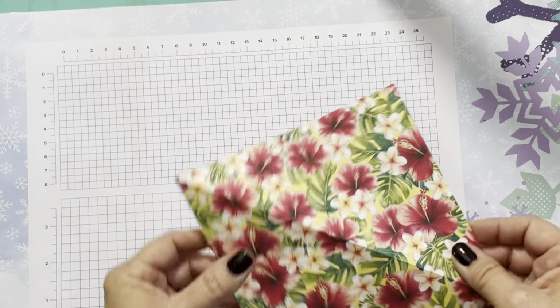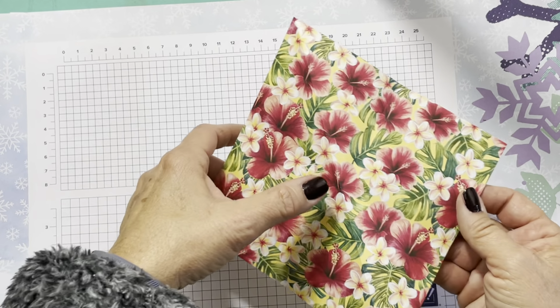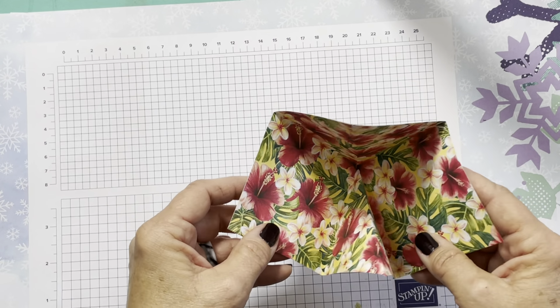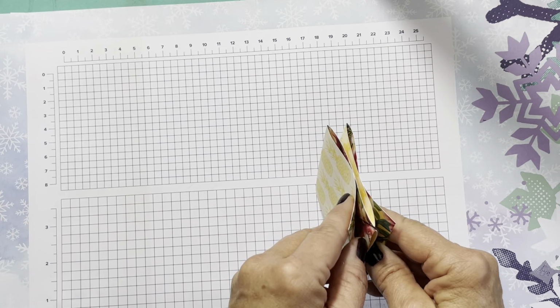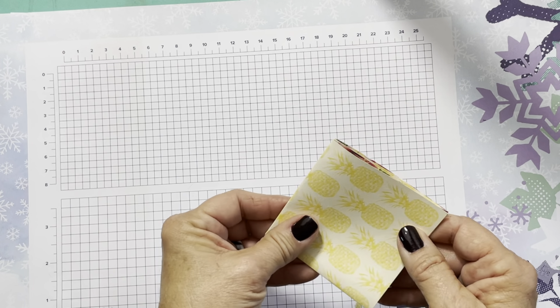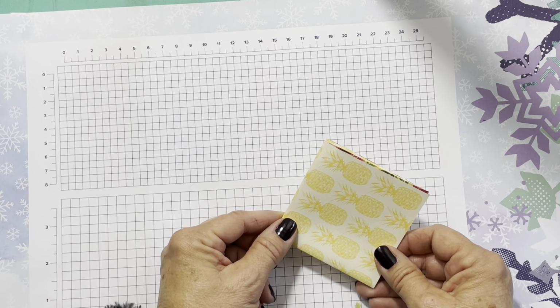Okay, now we'll turn it back over. And since we have that diagonal fold, you see how I just pushed that down in the middle? That's going to allow our card to fold up just like we want it to, because that's how it is in our card. It's like that. Okay, well, now we have to glue it in, and you're only going to put glue in two places.